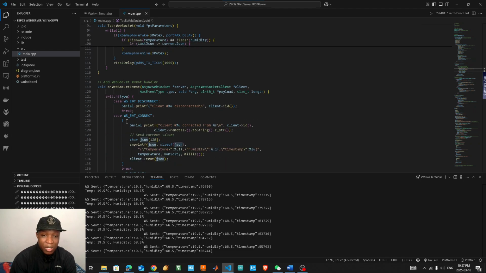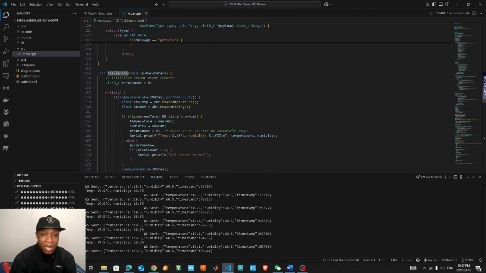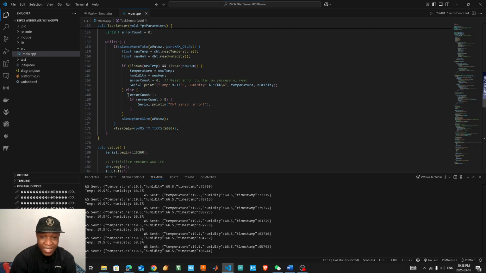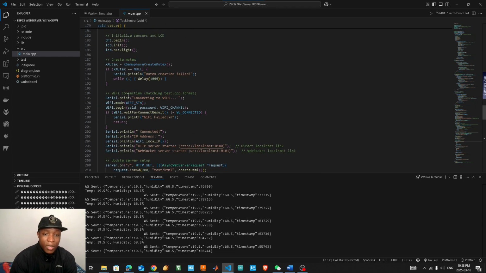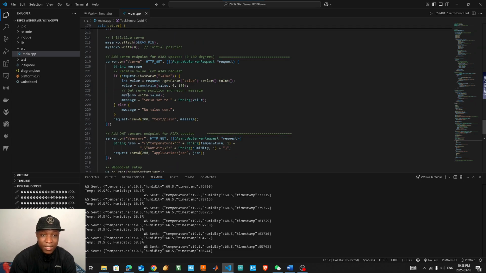And this is our WebSocket when it's on. And finally, we have our task sensor, and this task sensor works with our web server. Okay, the asynchronous web server, not the WebSocket. And yep, everything is pretty much as it is here.